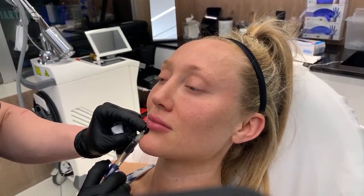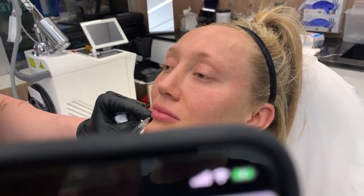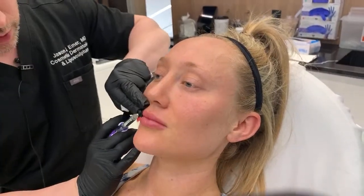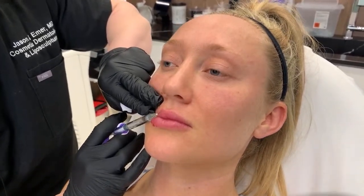And so with her, I really just want a subtle amount. I'm just going to do very little threads. We're doing Juvederm Vollure, because it's going to give her that pout that she's looking for. I also really like that her middle lip has a little bit of a cleavage, so we're going to leave that cleavage. Okay, we're going to do that same thing in the upper now. We're just going to go right into the Cupid's bow and just give a very small, subtle bit. Getting a nice lift. And same thing in the pillow.